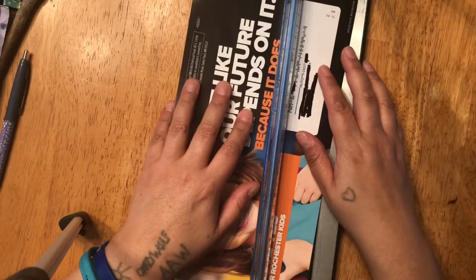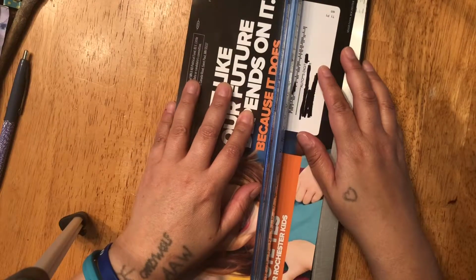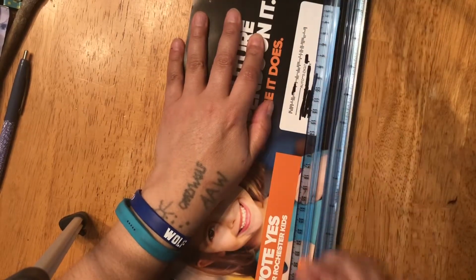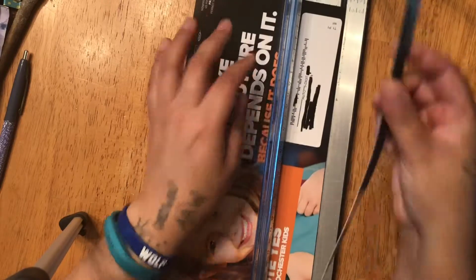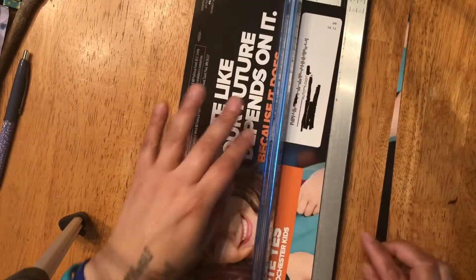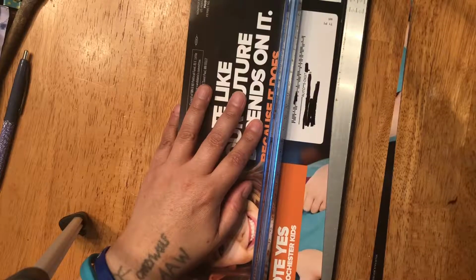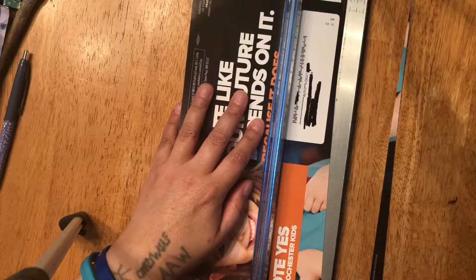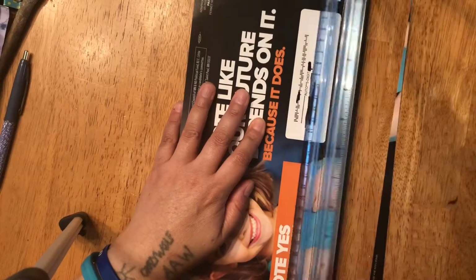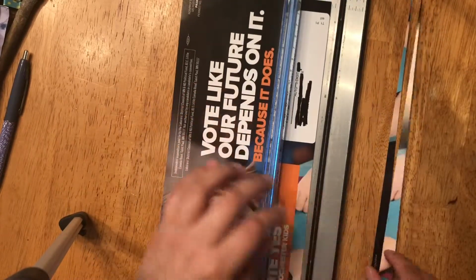Okay, it's not going to be too much talking. I'm just going to work on this. It's just a mail insert. All right, I'm going to cut it at half an inch, so I get strips like this. I don't do it perfect, oh well.